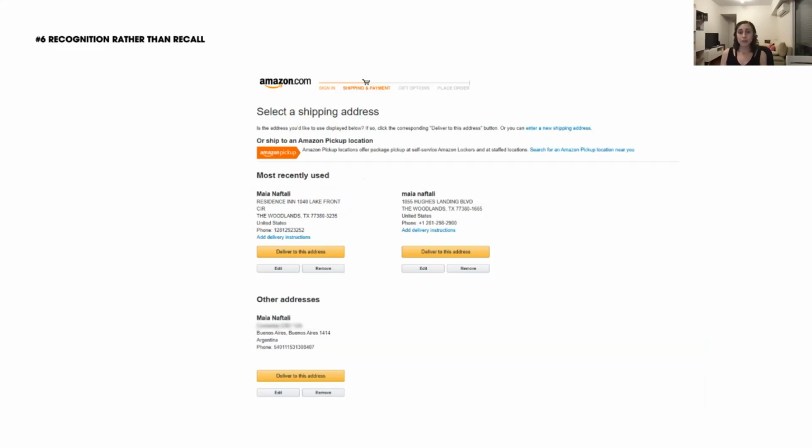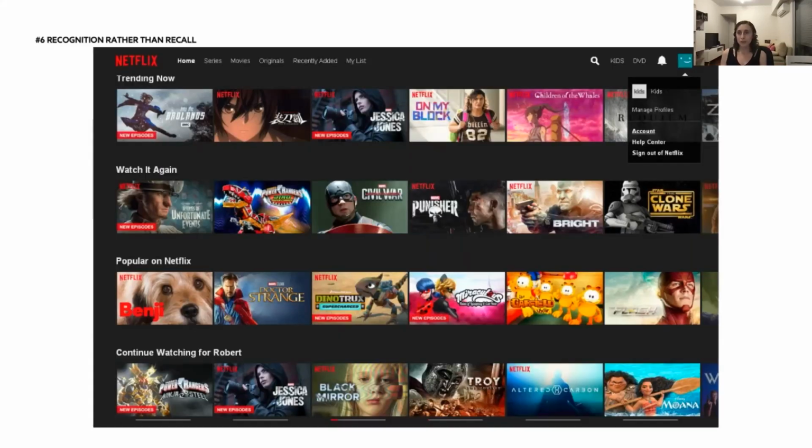And probably an extreme example, a very popular example, is the next one, Netflix. Companies like Netflix are making a huge profit by exploiting this principle. We don't look for content. Content comes to us. We just recognize and select our options. And many times we can browse for hours, like Netflix knows us, maybe more than I want them to know me. So how can we apply this principle?